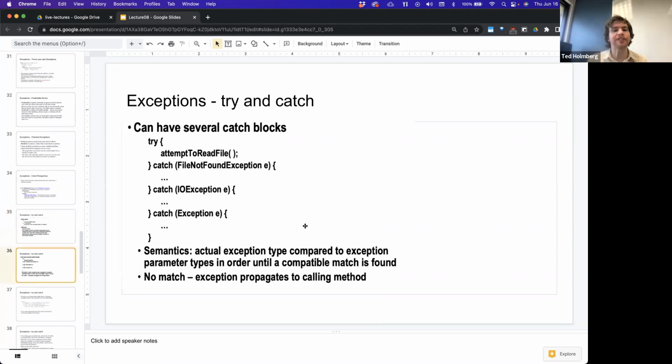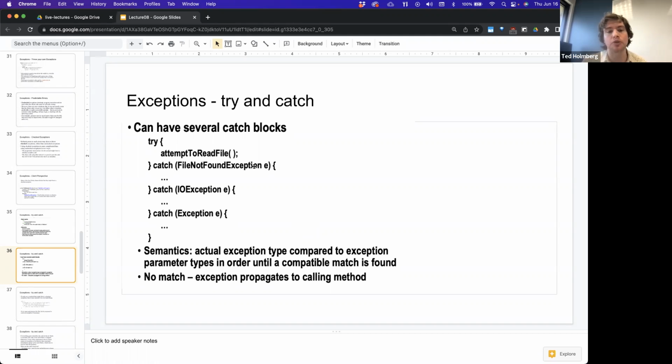And so when we define those catch blocks, you can actually define any number of catch blocks for any number of particular exception instances. So we might attempt to read a file here, and then this might result in 3 different exceptions that could occur.